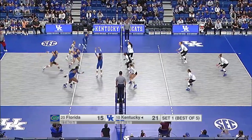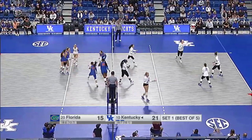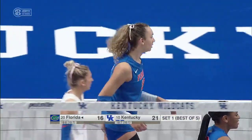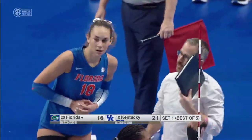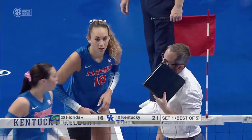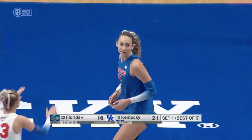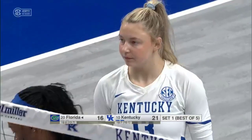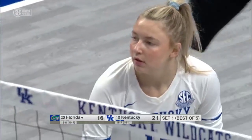Denied off the side. That's Fitzpatrick on the swing. Now it's Kennedy Martin. She skips it through for the score. And that'll be kill number 7. And, you know, you look at Kentucky, a very balanced scoring attack thus far. You got Rutherford with 5 kills, Lamb with 4, DeLay with 3, even Getzinger's got 2. They're making no bones about it. They're playing the game through on Florida's side, Kennedy Martin, 7 kills.